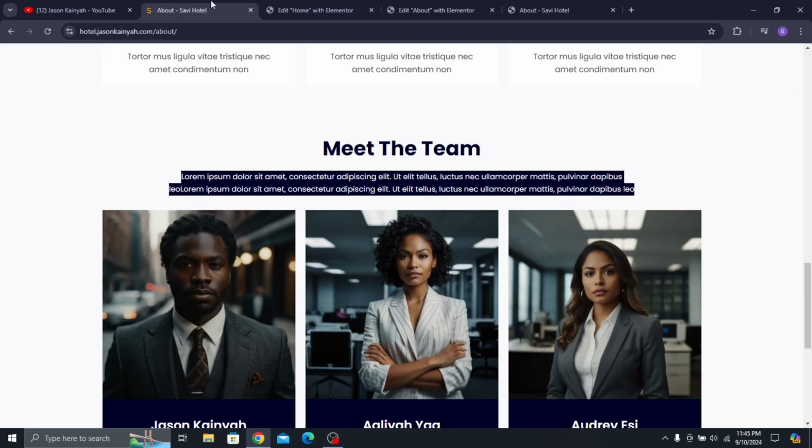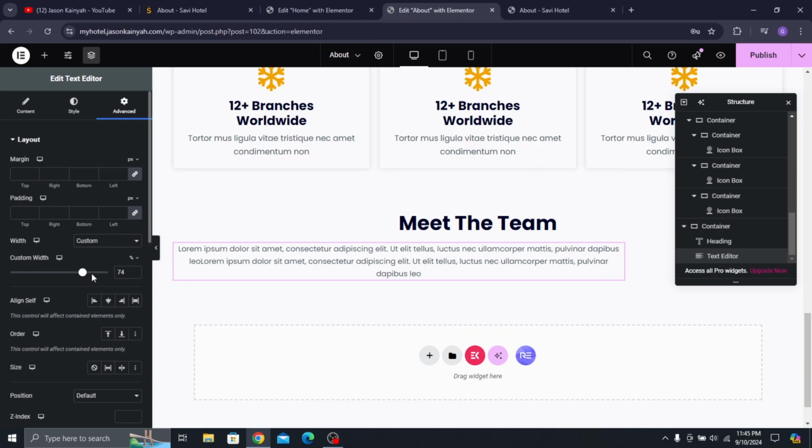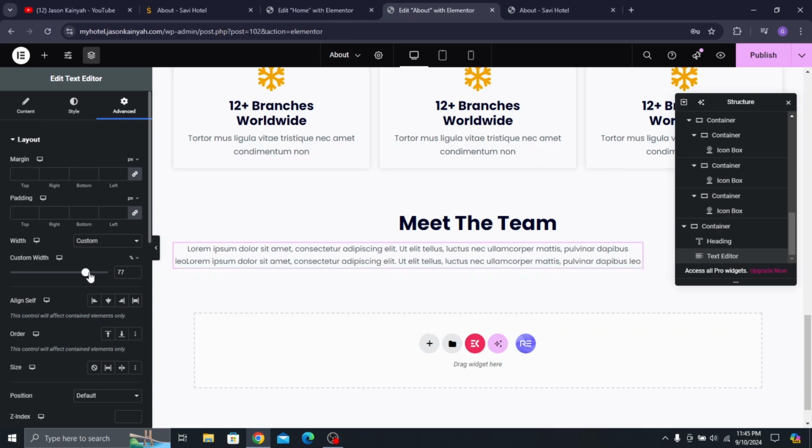Okay, and I'll start dragging this myself until I have a desired width. So let me look at the site. Here, everything is on 2 lines, so I can keep increasing the width like this until I get everything on 2 lines, and I can just change the align self to center. Then I'll get it like this.